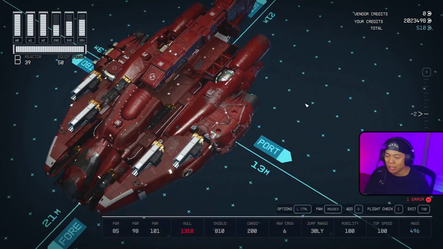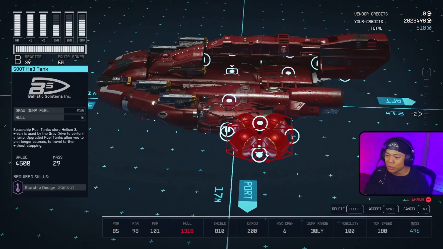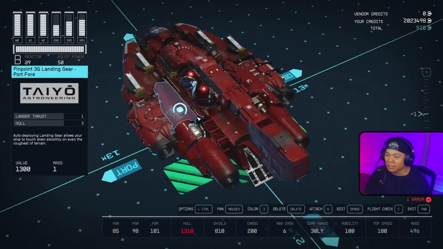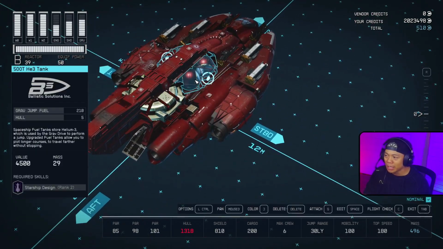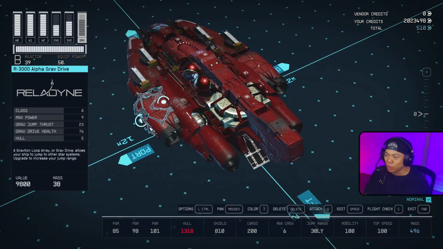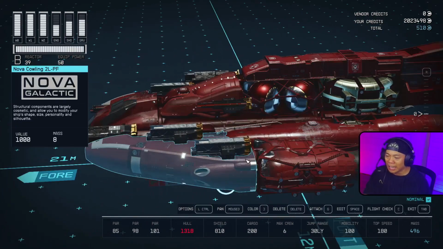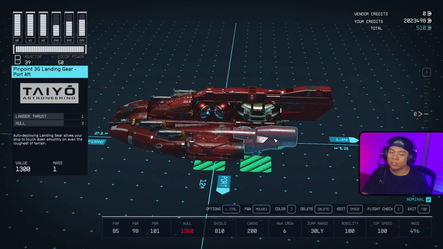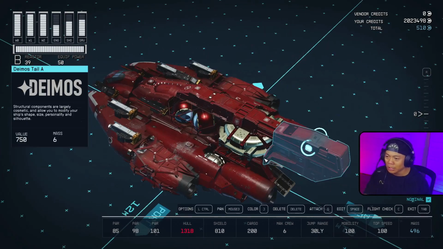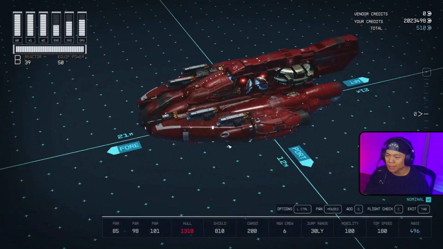So it increases, it gives you more mass, and what you can do now is bring the radiator or the reactor, the fuel tank, and even merge in the grav drive up top here, and that will serve as your second floor. And then what you could do is duplicate more landing gear to increase the hull even more. So that's another option for you that you can use in this build.